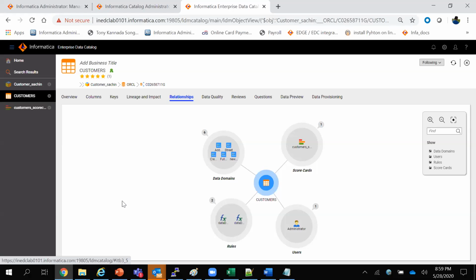But this requires an additional license of IICS one and also the data integration license in the IICS, because the API calls the job which is there in the IICS and then gets executed. So that job is nothing but transferring the data from, say, Oracle to, say, an Amazon S3 location kind of thing, right? So that API will help to get the job done there and then get the results to EDC saying that the job is successful, so that the consumer can utilize that data for a specific time, if he is providing any restrictions on that. Otherwise, this is good actually. Yeah, nice question on the data provisioning one.